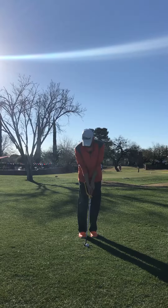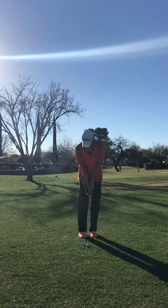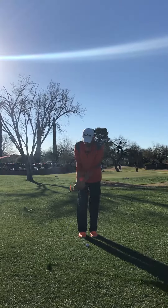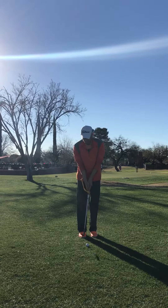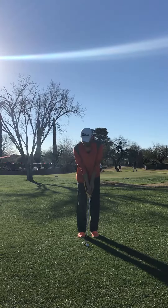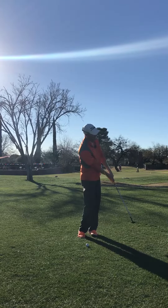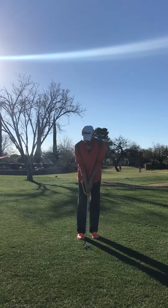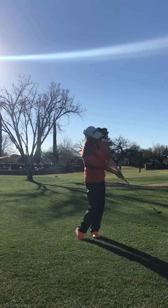So set up here, do a few practice swings. You can see it probably starts about an inch away from my right forearm or so. It attaches in the backswing because there's a small wrist set, and then you turn the body through. At the finish, it's going to stay attached. Standard setup — attach, rotate.